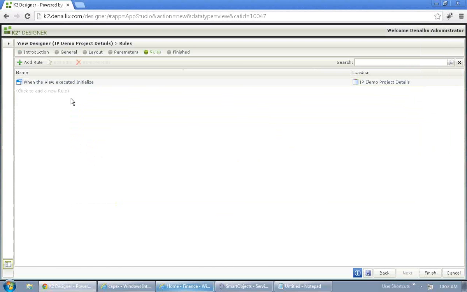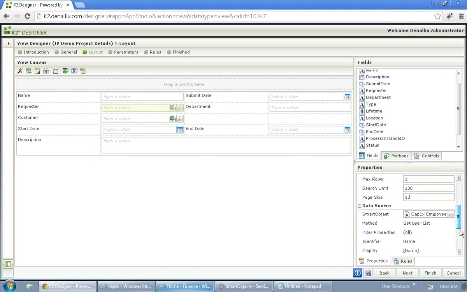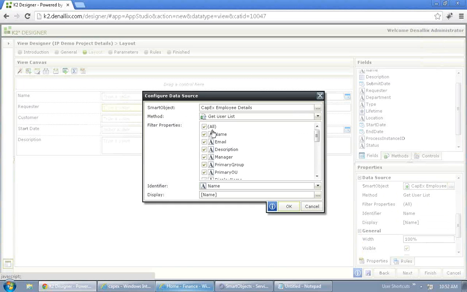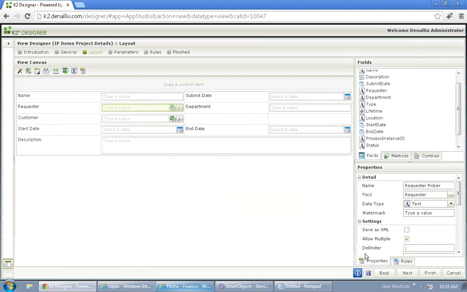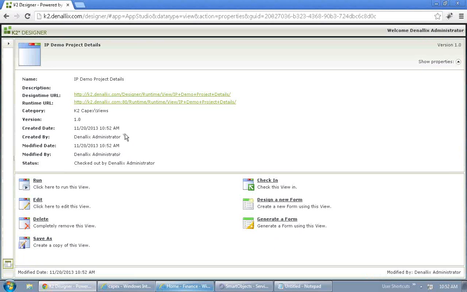And the nice thing is we can create a variety of different rules that interact. We can even have views interacting on a page as well. Just going to go back, do a quick little change here and configure this guy. The nice thing here is we can also do incremental testing on these forms, so we don't have to wait and build out an entire form to actually go and test this. We can actually build it really quickly and just test an individual view as well.